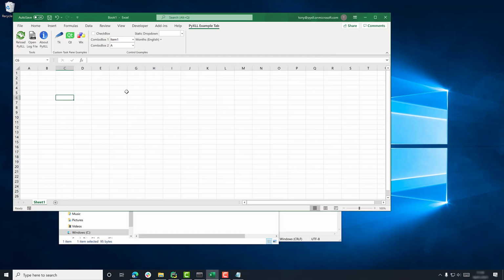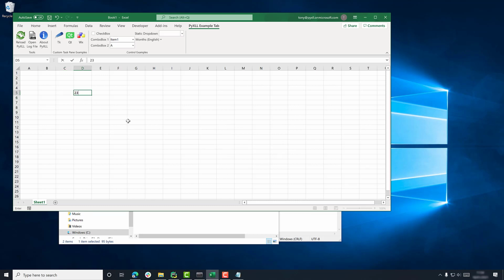And now back in Excel, if I hit reload, this will reload the PyXLL add-in and it will reload all of those Python modules that were listed in that config file. So here we go, that says everything's reloaded okay. Again, here if anything did go wrong, then it would tell you an error message, and then you could just look in the log file and that will tell you some more information about that. So now we should be able to call our function from Excel.